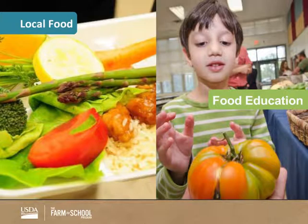And because I wasn't sure of everyone's familiarity with Farm to School and the USDA, I did want to note that there isn't a prescribed program at the USDA. I know it's very unlike us, as we like to have prescriptive programs and policies, but the idea is that we consider a complete Farm to School program any program that combines nutrition and agriculture education or food education with serving local foods in a school meal. That could be breakfast, lunch, summer meals. So those two activities combined constitute a Farm to School program, according to the USDA.